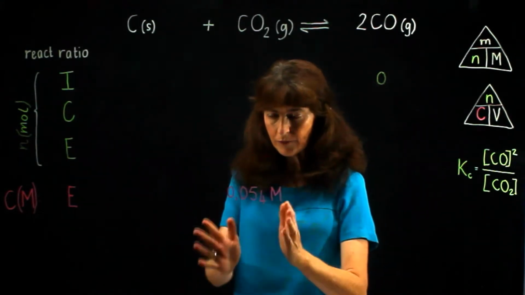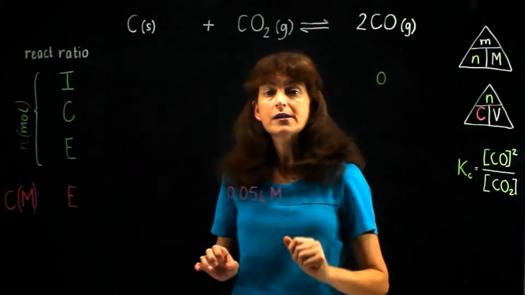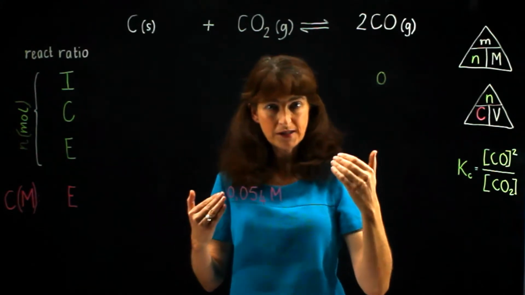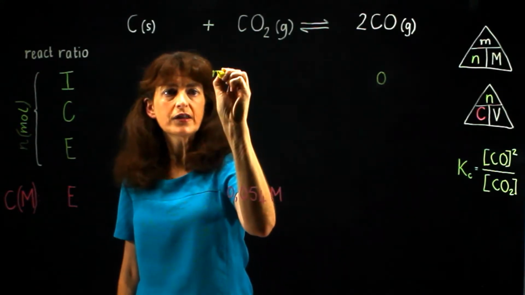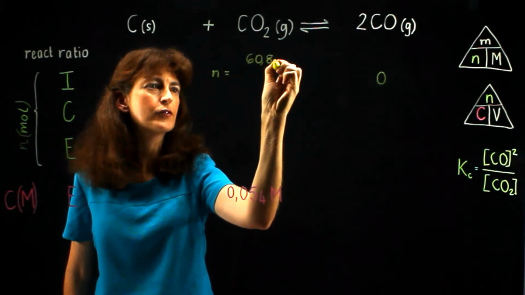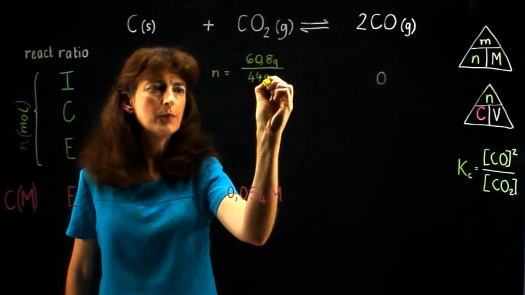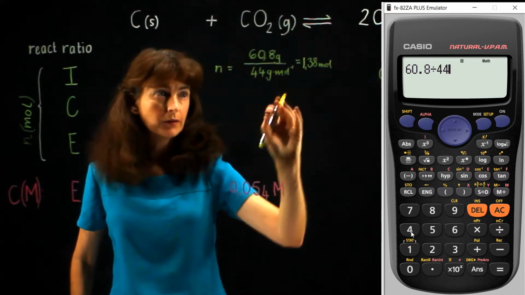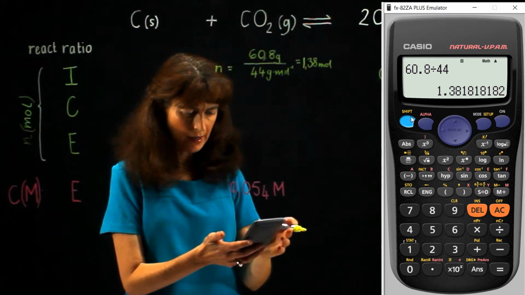So, what information are we given about carbon dioxide? A little more than what I've already written down. One is, we're given how much carbon dioxide is in the container right at the beginning. We're given that in mass. So let's convert that mass into its equivalent number of moles for the initial amount of carbon dioxide. We know that the number of moles is equal to the mass, which is given as 60,8 grams of carbon dioxide, divided by the molar mass of carbon dioxide, which is 44 grams per mole. That gives 1,38 moles. Keep that on your calculator. We'll use it again. Maybe let's store it into variable A: Shift, recall A, in other words, store A.